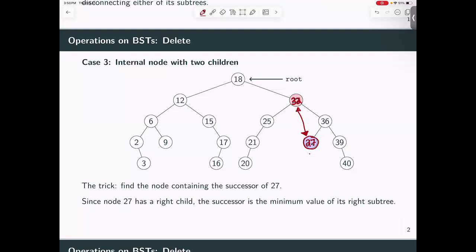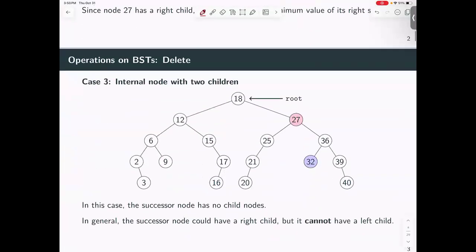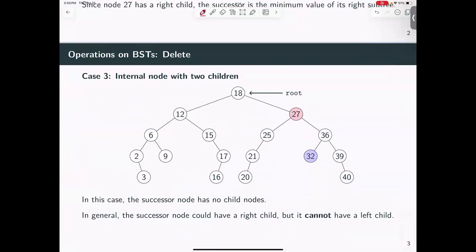And then it's as simple as deleting a leaf node. We can just axe that leaf node off, and we're maintaining our tree structure. So we're just looking for our successor, and a reminder that it would be the minimum value of its right subtree. So we went right, and then we went as left as we possibly could, and we found it. We did our swap. We removed the leaf, and we're good to go. In this case, our successor has no children, so that's no problem. We were able to just do our swap, and we were good to go.